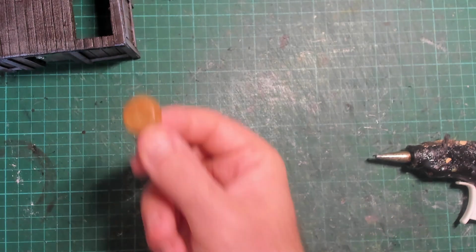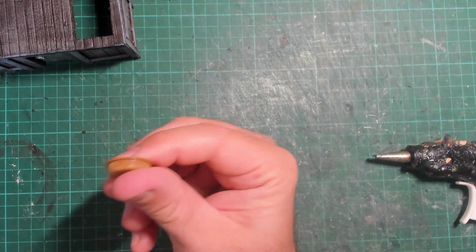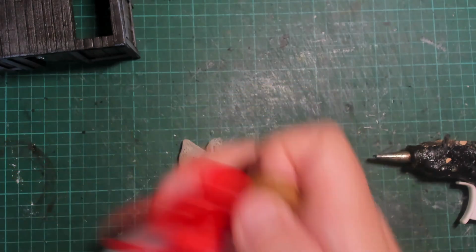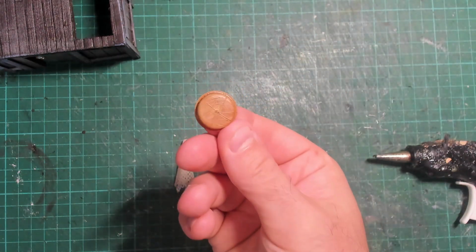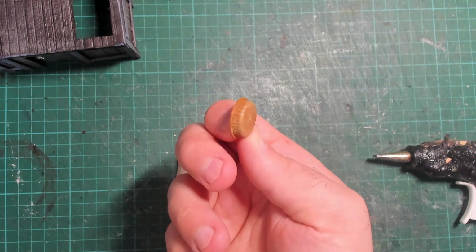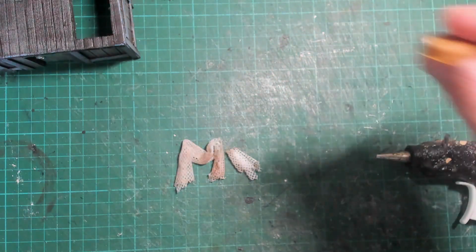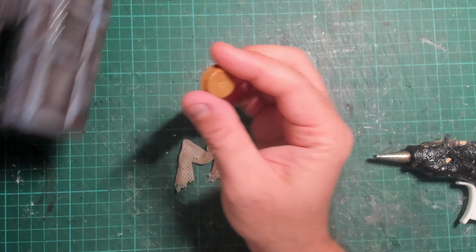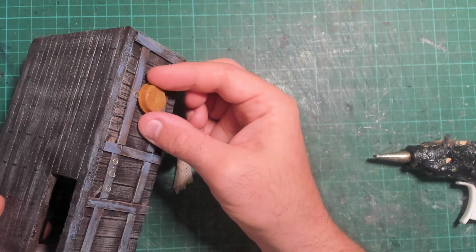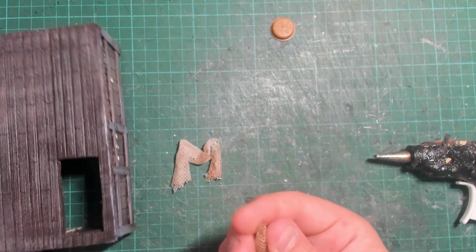One other thing I have done is I've got this little plastic lid thing. I think it came from a glue actually. It was like what was sealing the glue in. So I kept it, put it in my bits box, and I just turned it into a wicker basket, just by sort of scoring a bit of a pattern in and painting it up. May not look perfect, but it will do. Always worth saving little bits like this. It will look like a little hanging pot, kind of like what's inspired by the Games Workshop version.